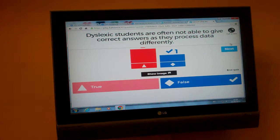And it's difficult, even in your average class, when you ask, so what's the answer to this question? And you go, right. So you have to give extra time and make the other students understand that they need to be patient and wait for people to answer whenever they feel ready. And then they are going to be able to give you the correct answer, but they need extra time, okay?